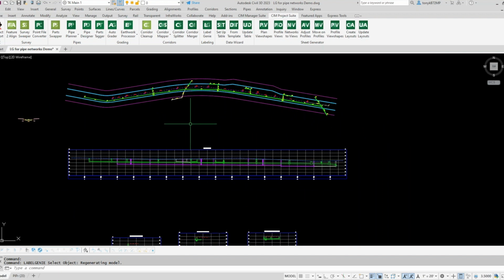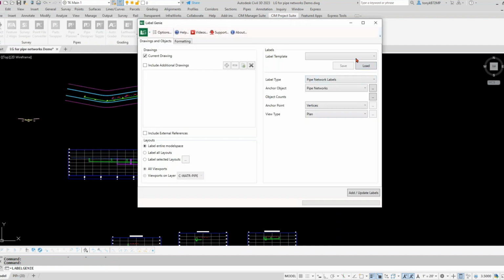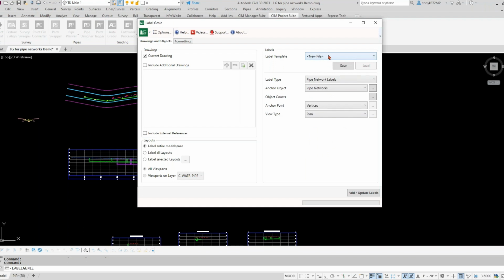So like I said too, we can save that out now that we've got it set up. Let's open Label Genie back out. I'll show you how to save a template style. So I come here and I hit New File. This is being updated in the next release, so we don't have to do all that.